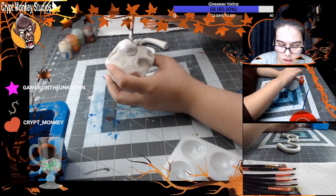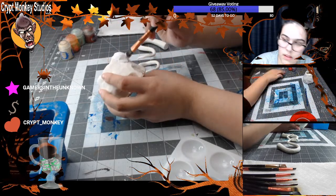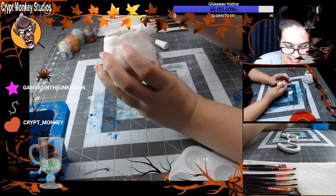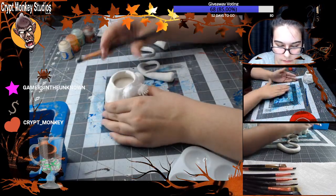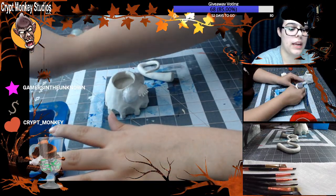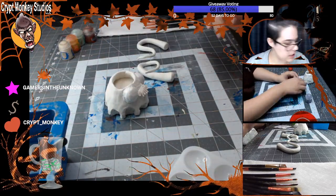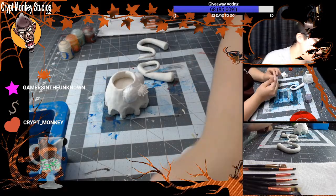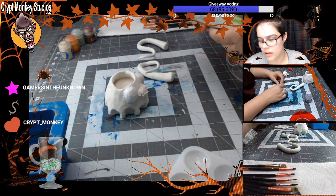Speaking of pictures, remember you have the advantage of seeing this now, so you can line up. I thought I was doing pretty good. Yeah, I was sort of thinking of doing maybe a pink brain design for the inside. But I'm not entirely sure what I'm going to do for that yet. I think I'm going to start with this screen.